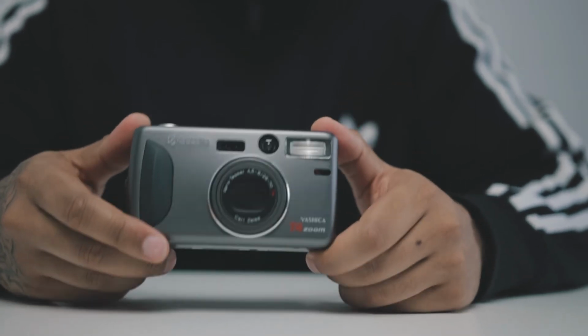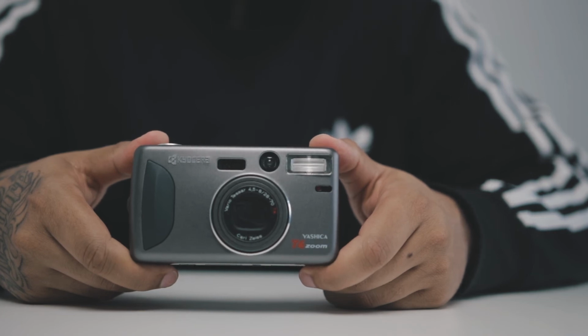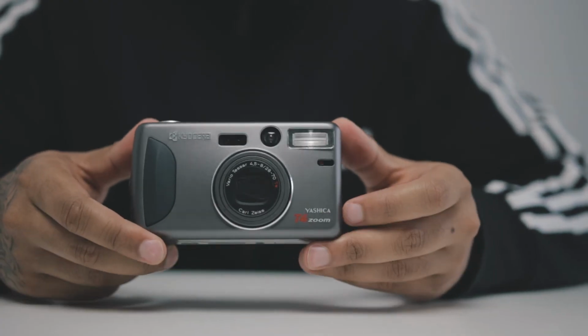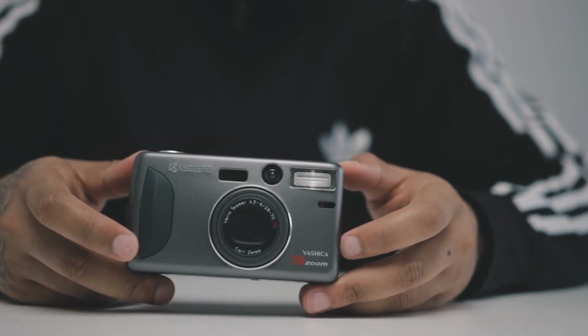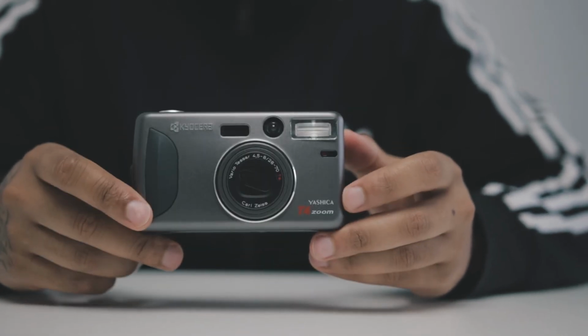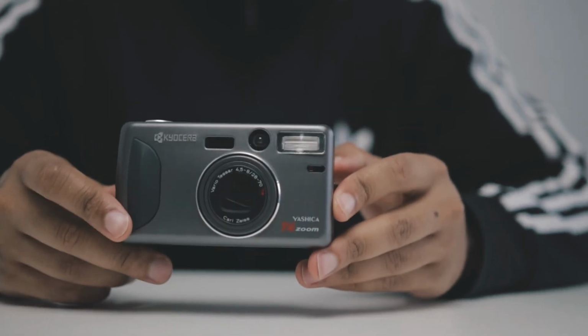This camera, I must say, is amazing. This is what famous photographer Terry Richardson used. I bring this camera pretty much everywhere just in case. The only thing about it is that it was expensive. I believe I bought this maybe 5 months ago for about $400. So it is very expensive, but if you look on Google for the reviews, it's an amazing camera.